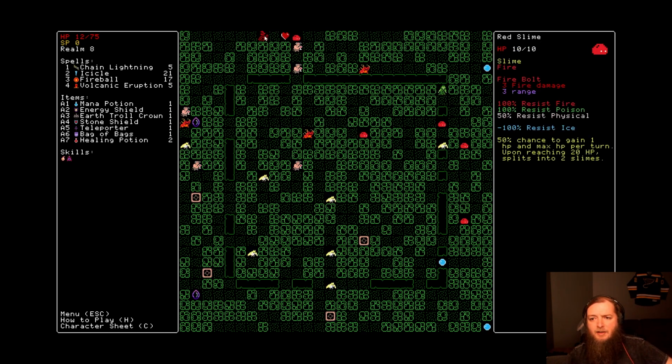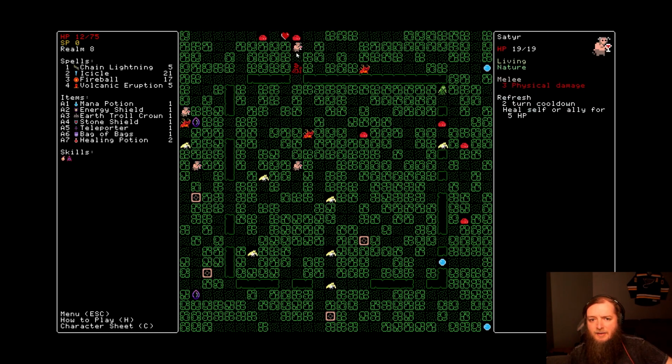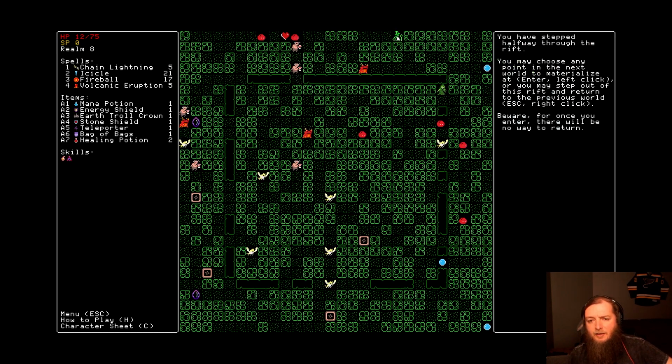If I start up here, I can take out these red slimes. If I start right here, I go right here. And I do have a teleporter. I think this might be a better location for me to volcanic eruption this chasm. I think if I go here, it's going to hit me. So I think I go here.